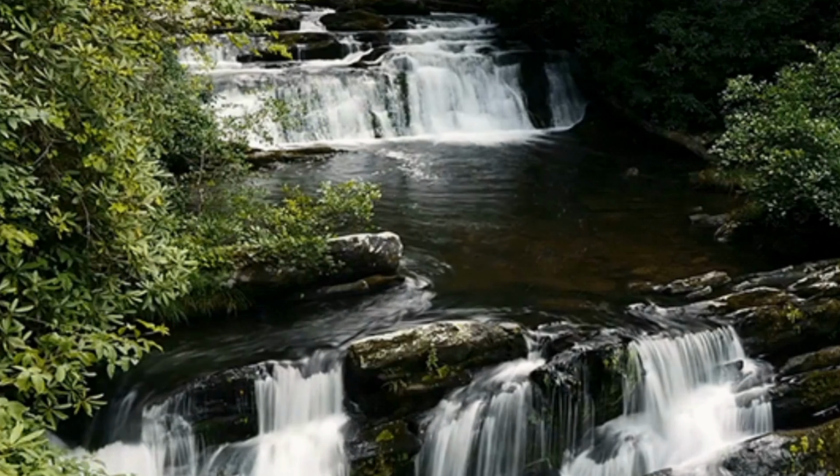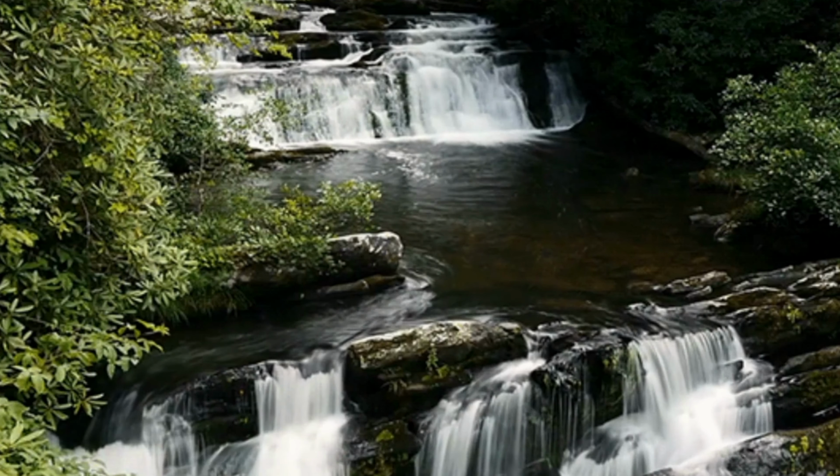A tiered waterfall is one in which there are multiple vertical leaps and you can see them all from a single vantage point. And so really it's like multiple waterfalls, each with their own pool that you can see from one single vantage point. A segmented waterfall is one where the water, when running over the cliff face, actually separates out into two distinct streams and could be categorized as like two waterfalls, but it's just one waterfall that is segmented.